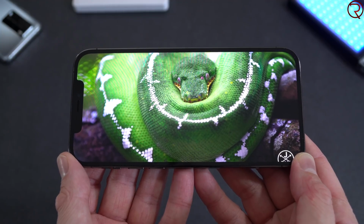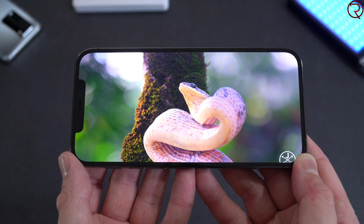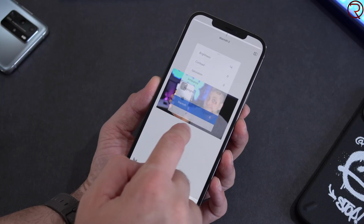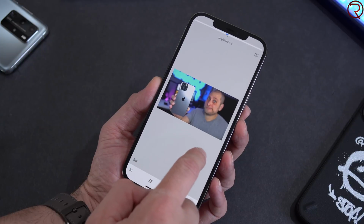When you first see this phone and you compare it to a Samsung phone, the screen doesn't look as vivid, but the color reproduction on this screen is so much better than any screen that you would find on Samsung devices. So yes, I do love the screen on this one. It's big, you can watch videos on it whenever you're editing pictures on it or videos. The colors are more accurate, so this is one of the best screens in the industry at this time.